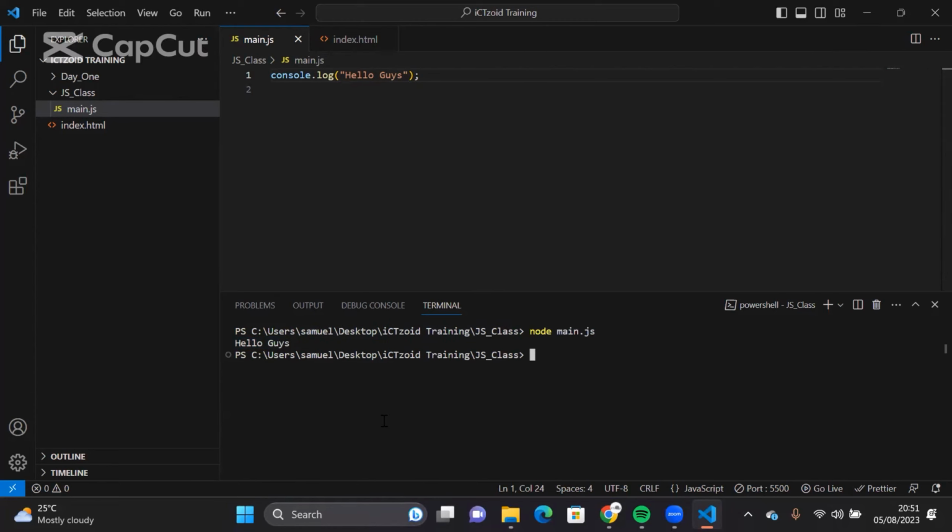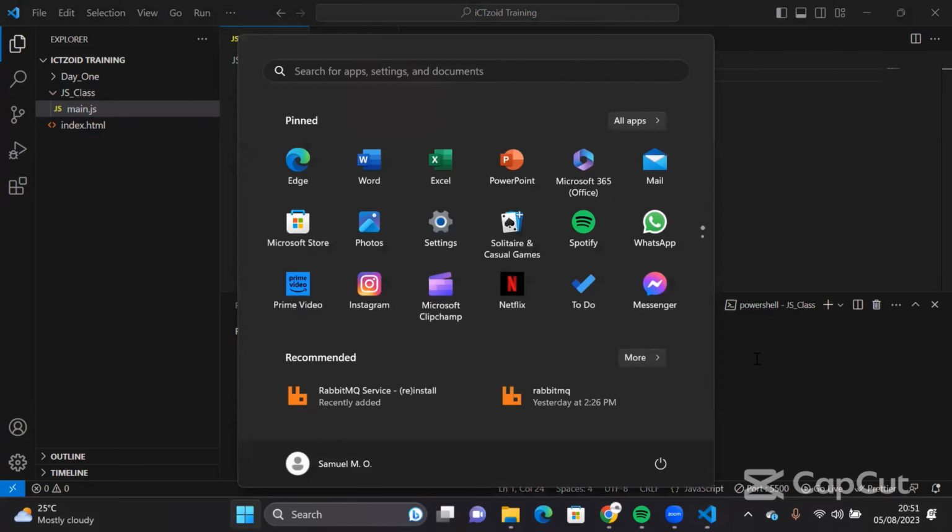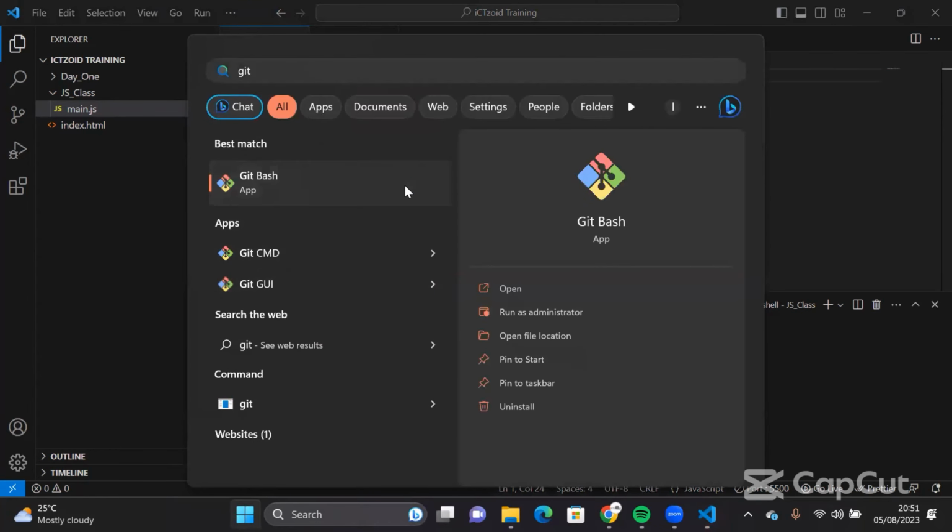Which code do you use to clear your, let's say for instance, if you are using Node.js or Git, if you want to clear your CMD, what do you type? Okay, that's a good one. Let me show you. We have the normal command prompt. We have git bash.